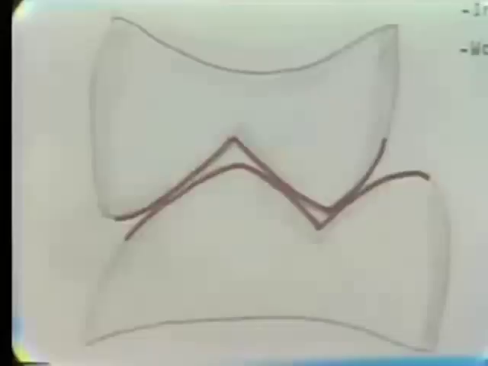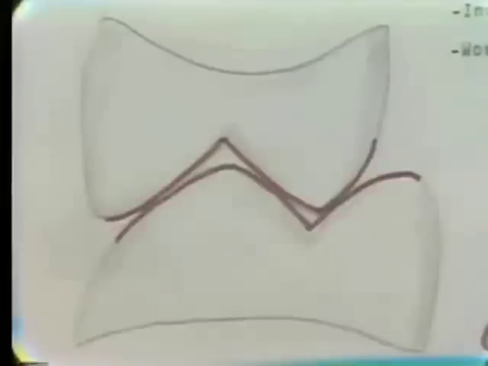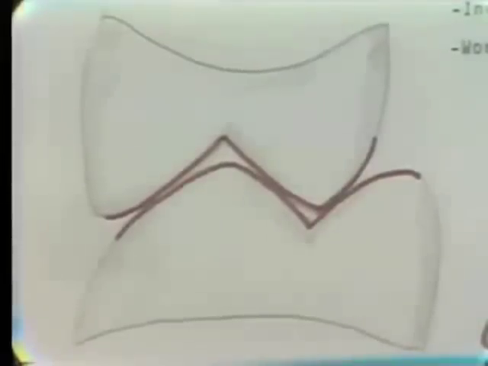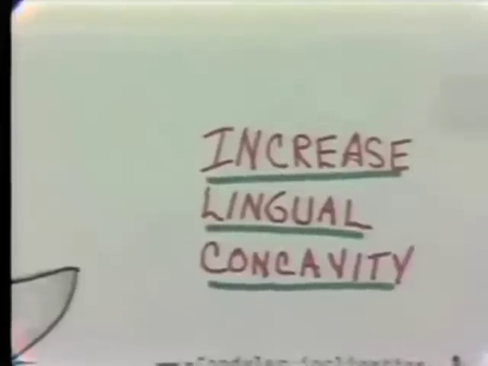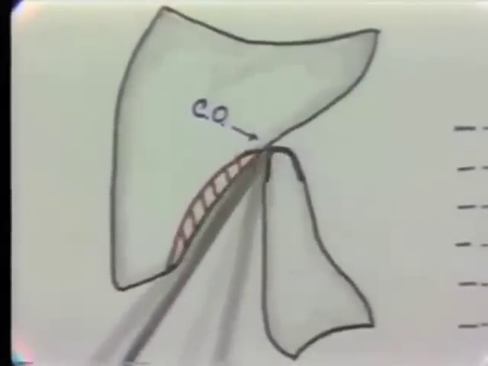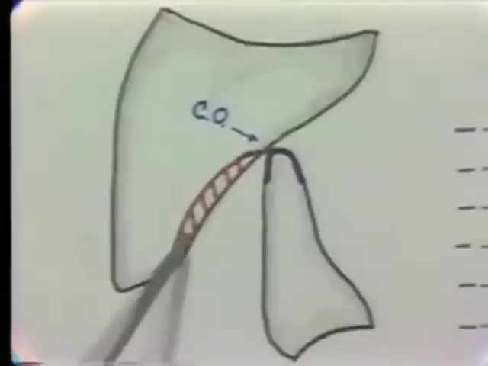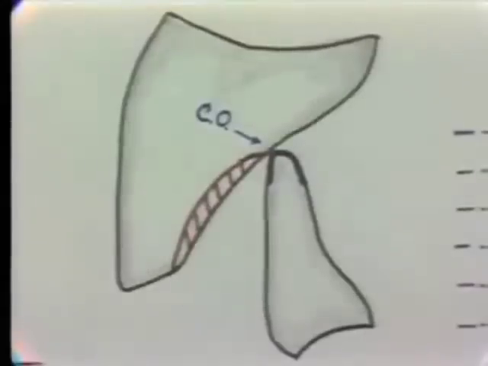You can increase the height of the cusp by a working condyle that moves out and down, and also by increasing the condylar inclination. Those factors that affect the lingual concavity of the maxillary anterior teeth: the lingual concavity that we talk about starts from our centric contact and is the area incisal to that. We would deepen or make shallower this lingual concavity.